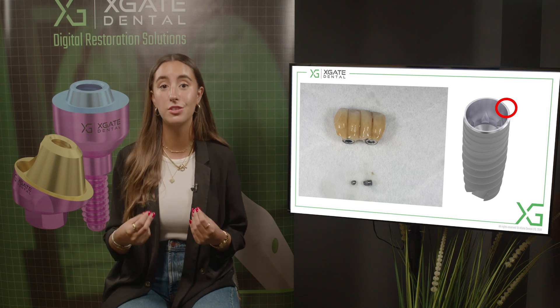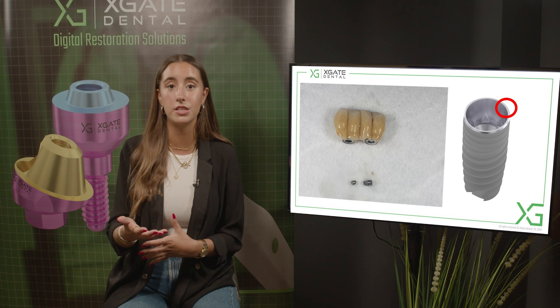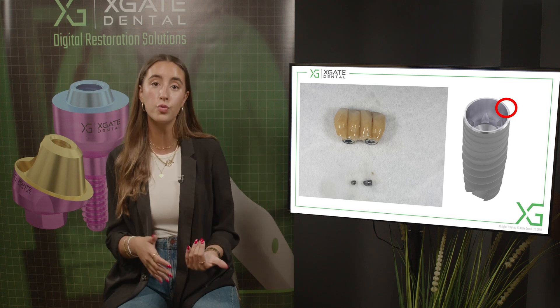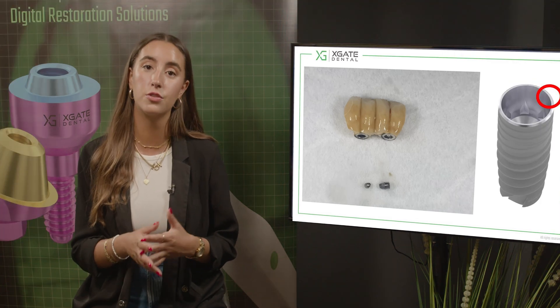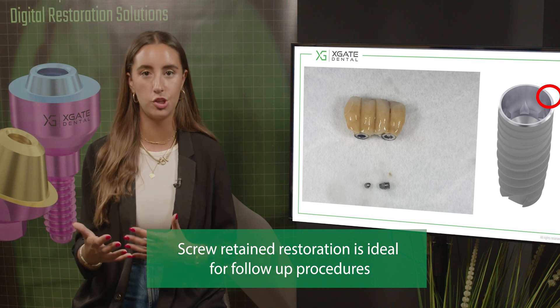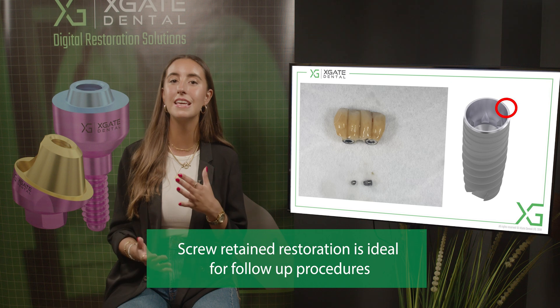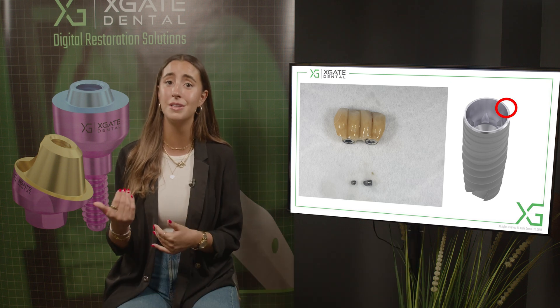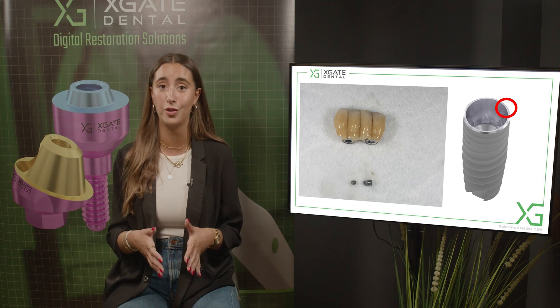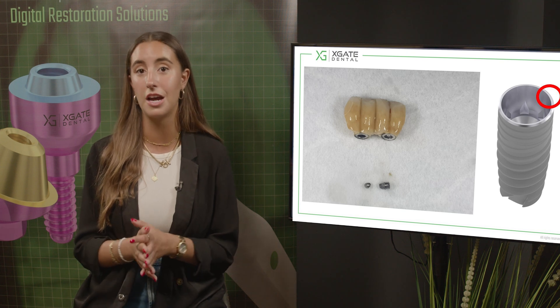You really can't escape the situation because you'll always have quite high pressure on the prosthetic parts. Choosing the correct restoration when you know the patient's condition is a kind of insurance — if it's screw-retained, it's easier to take out the bridge for any future fixing or changes. However, in cemented restoration, you might need to take the entire bridge out and redo the cementation, going through the whole procedure all over again, making it more difficult to fix this kind of problem.